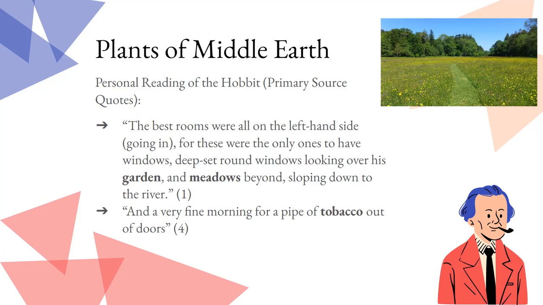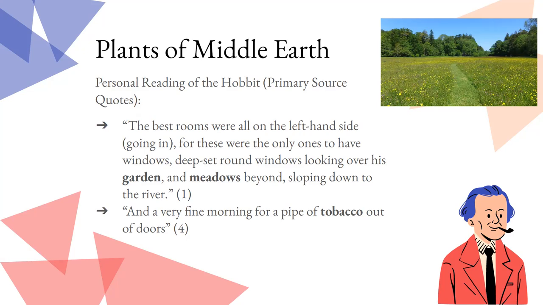Very first page, gardens and meadows are mentioned, right? So we're maybe thinking of a lush field in England that he's looking out on, where he's in his cottage writing The Hobbit. Maybe he himself is being a Hobbit. I don't know if we can make that jump. We maybe can. Is he saying he's a Hobbit in some regards, because he is talking very fondly about gardening.